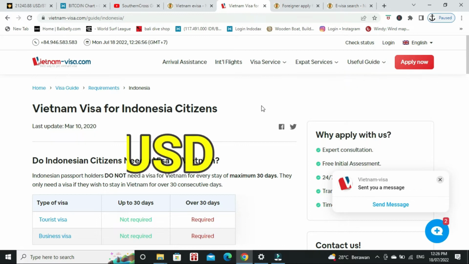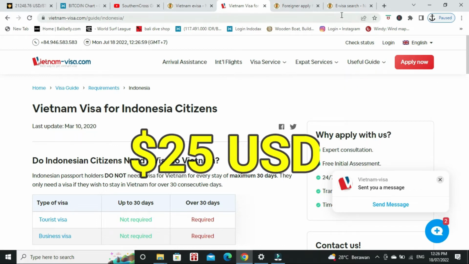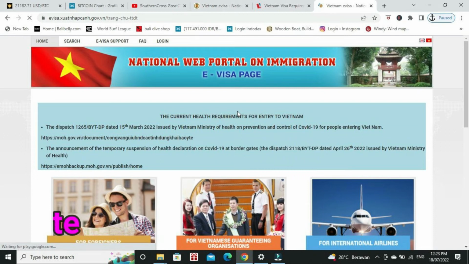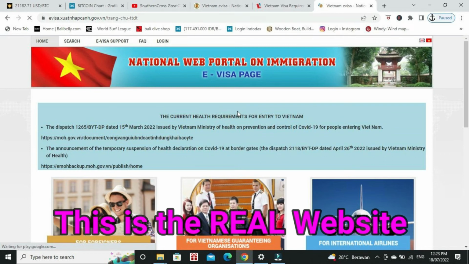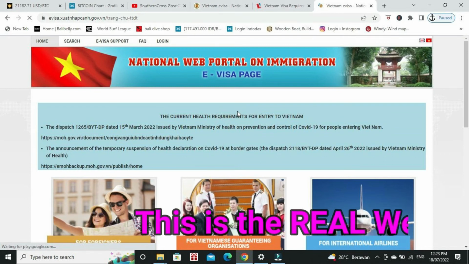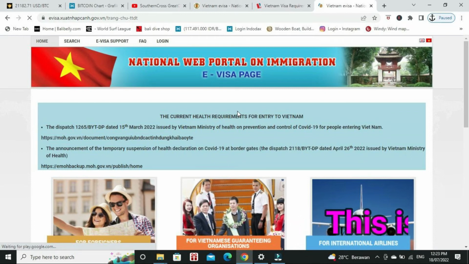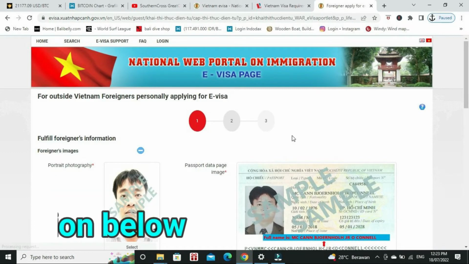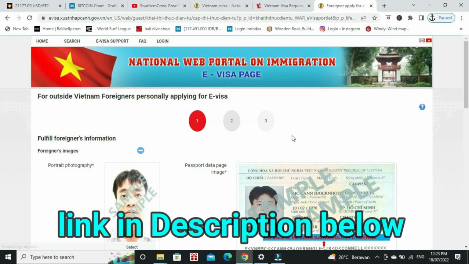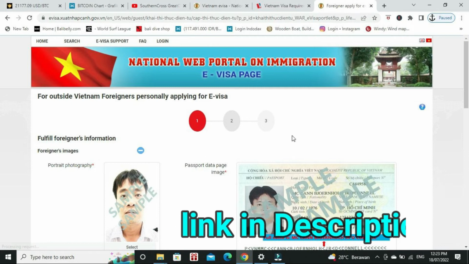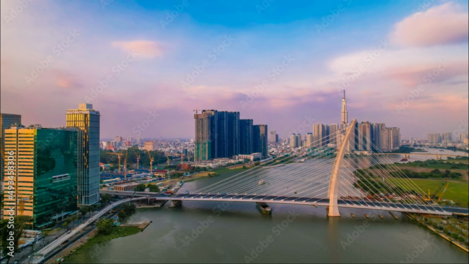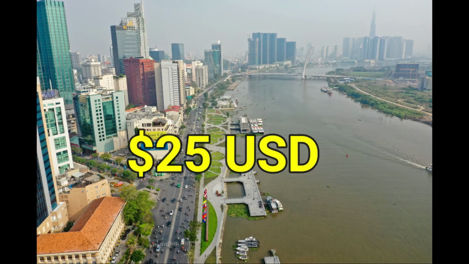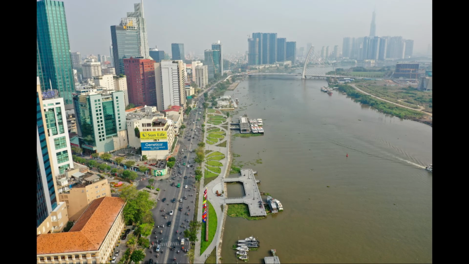It's $25 US as an application fee. Now some of these other websites that look like the government one, they're $25 for your fee, and then maybe some of them are $40 and $50 US on top, so it's $75 US, and all you're doing is paying an agent. So make sure you get the right website in the beginning, and the website is in the link in the description down below. So the price is $25 US, so don't pay any more than that. Do it direct yourself and not through an agent.